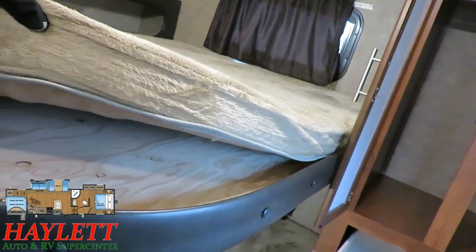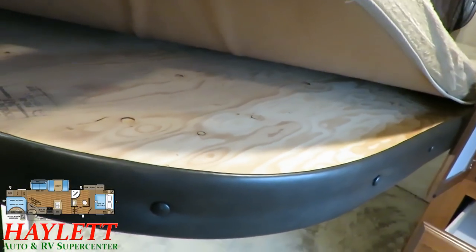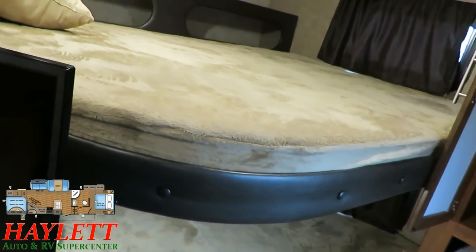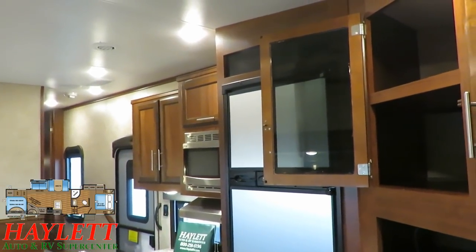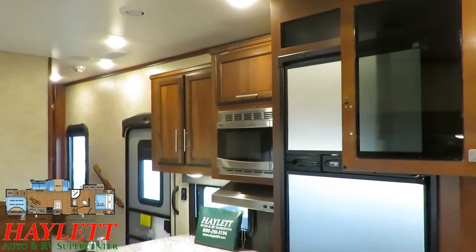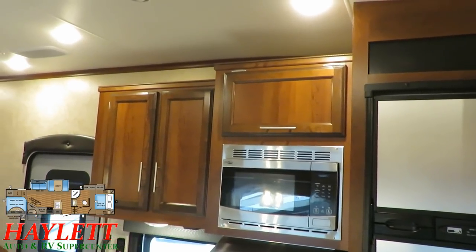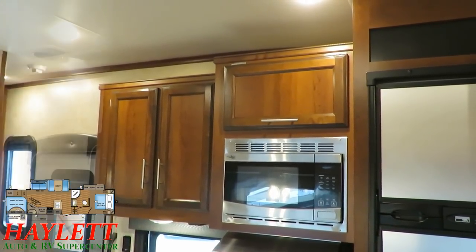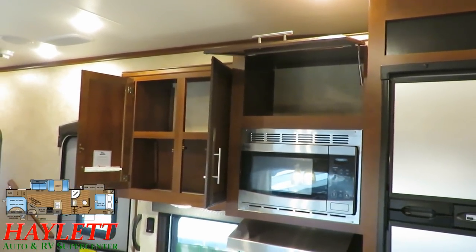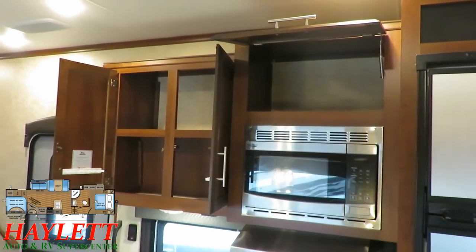Jayco is really good about a couple of things that aren't obvious if you don't know what you're looking at. They use bunk mattresses that are essentially twice as thick as the industry standard, and even where you're not looking, it's plywood - not OSB or particle board. Plywood is a superior material compared to equal grade OSB, and the grade of plywood used in the RV business generally trumps OSB with very few exceptions. They're just using better materials, which is why their bunks have a larger weight rating of 300 pounds per sleeping space - 600 pounds total.